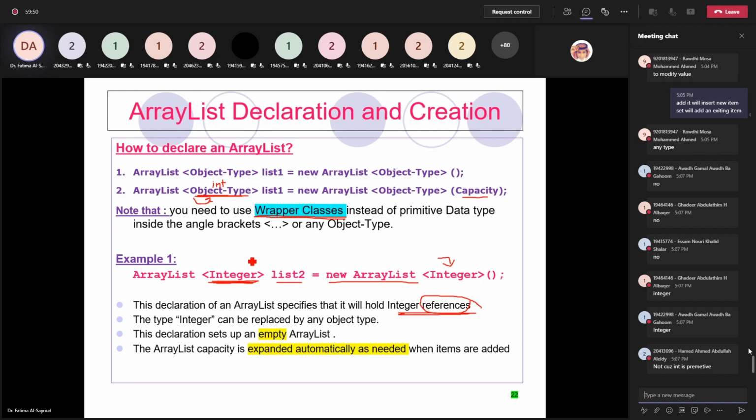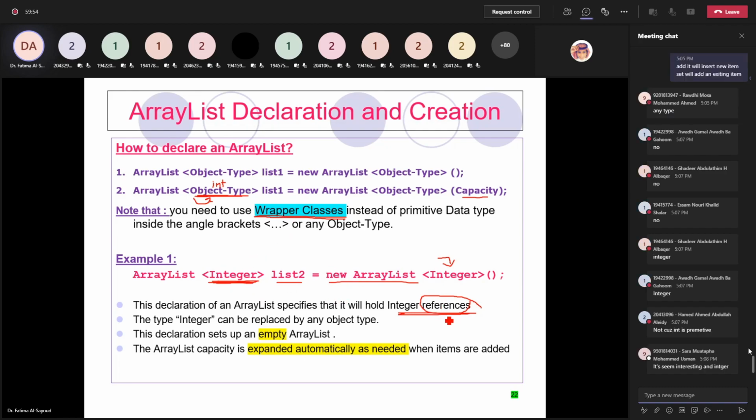If it's Double, it's going to be references. Whatever type, the wrapper class is going to be references. You can put any other object type. This declaration sets up an empty array list. When you're just doing this line, you don't have any object inside it. It just creates an empty array list.